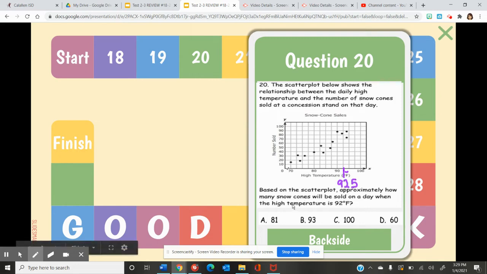And I want to see how many snow cones will be sold when the temperature is 92 degrees Fahrenheit. So I want to look just slightly below it. If my temperature is 92 degrees Fahrenheit, it's right here. I want to go up to where all my points are. Whenever the temperature is at about 92 degrees Fahrenheit, we sell about this number of snow cones.